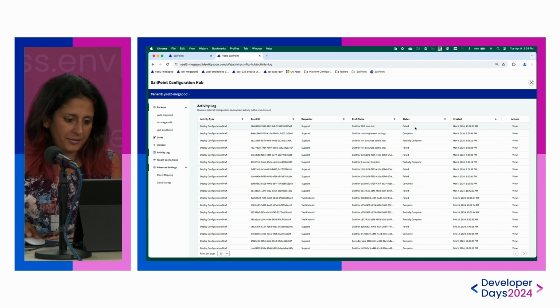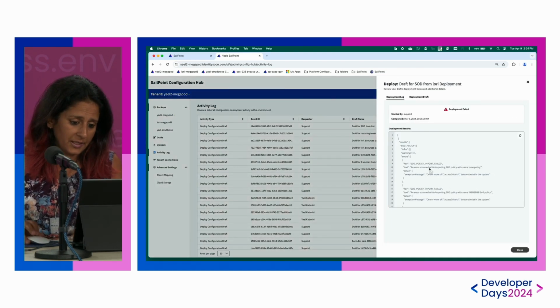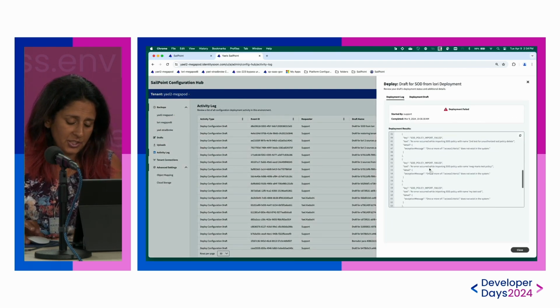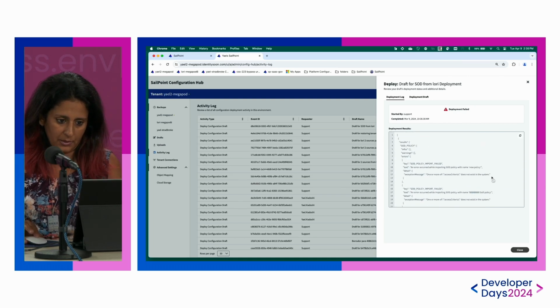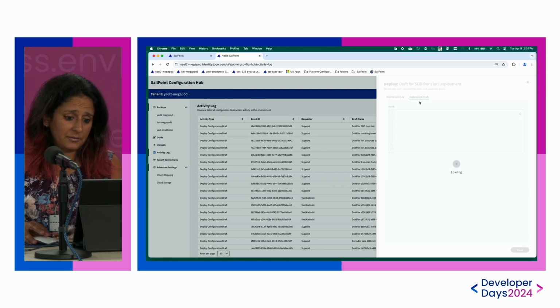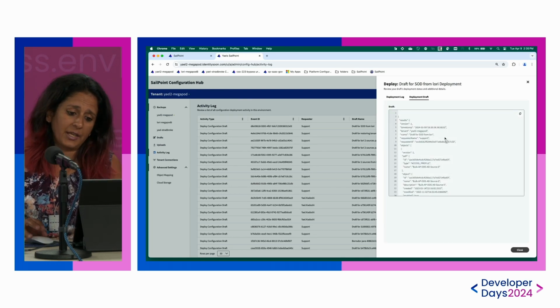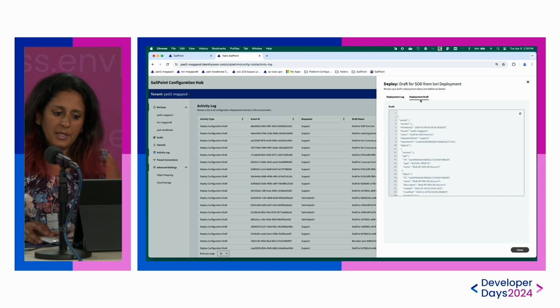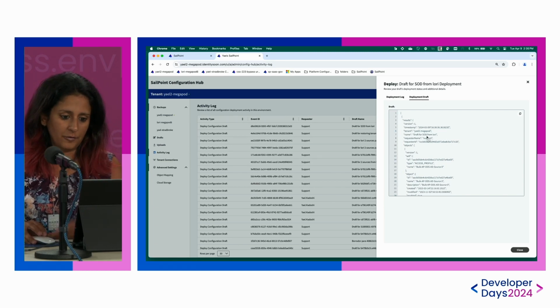I see failed deployments. I can view them. These are the error messages that show which objects failed and what the failures are. But in addition, that's a feature that we added a few weeks ago, and it's now in production. You can see the details of the deployed draft.